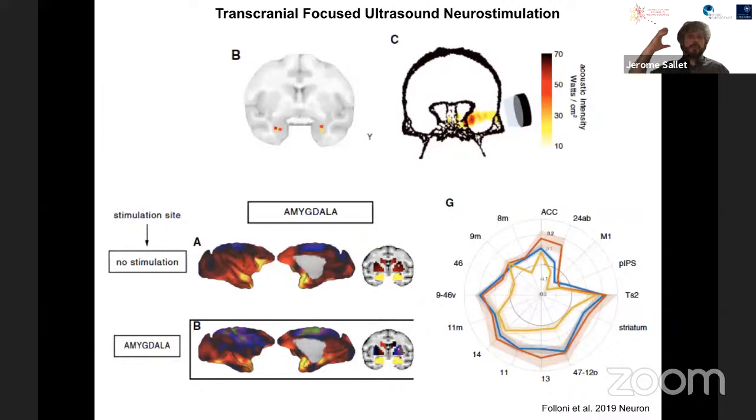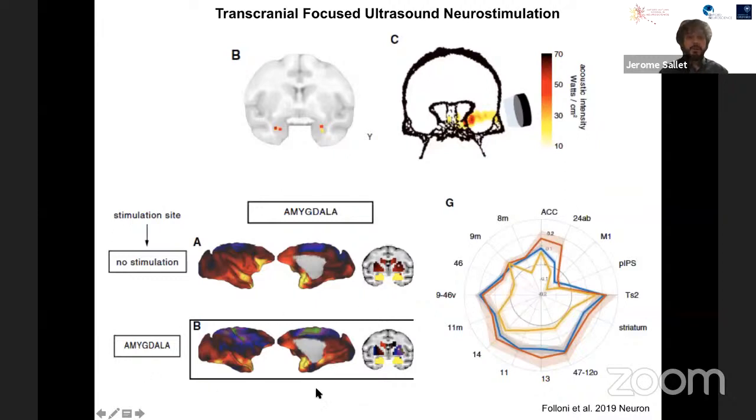So you place the transducer on the scalp, and then you send ultrasound waves through the skull, and those ultrasound waves will mechanically impact the neural tissue, perturbing the normal activity, and this perturbation can last for up to 2 hours. Importantly, this method allows you to target deep brain structures such as the amygdala, and here is the simulation of the effect of the transcranial ultrasound stimulation of the amygdala we did with Davide Folloni. So we did a bilateral stimulation, and what is represented here is the functional connectivity map for our sham stimulation on the top.